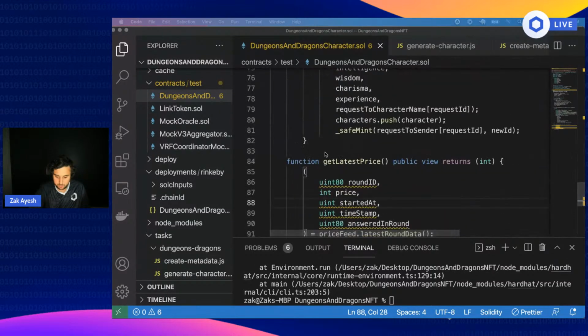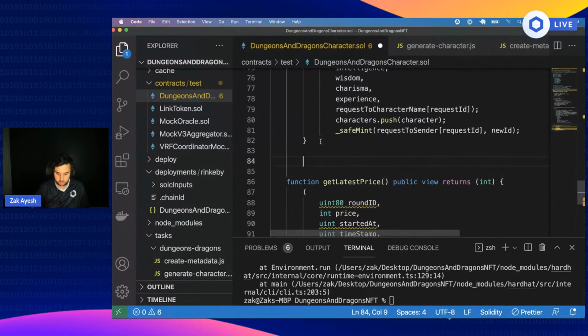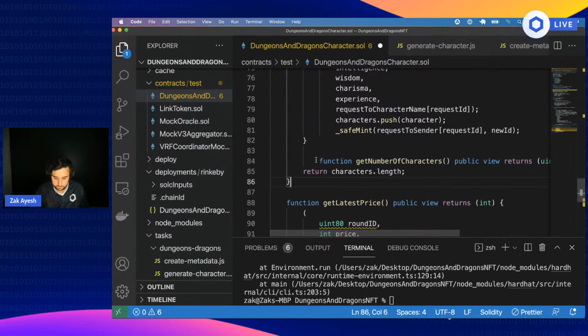We'll put it underneath. Okay, so you see here, it just returns characters.length. That's what that function does.